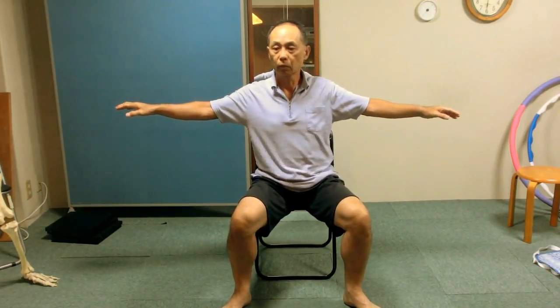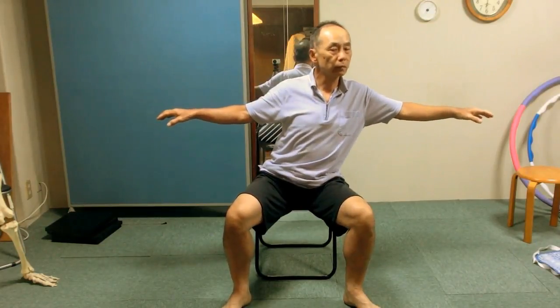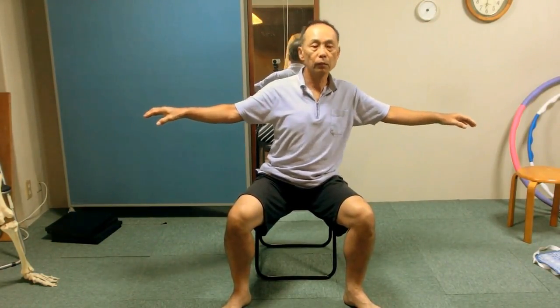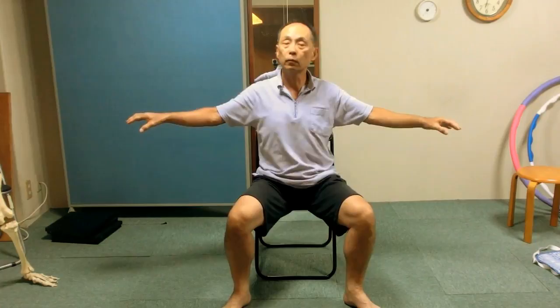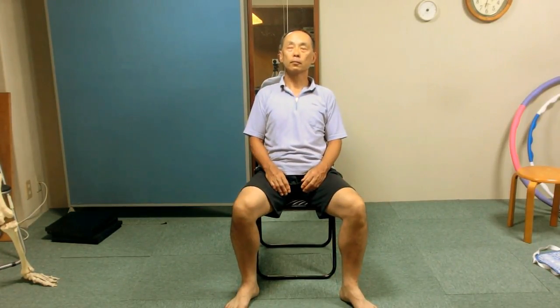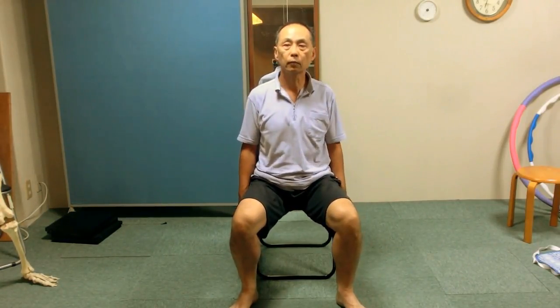Sit straight and extend arms to the sides again. Now move both arms and the head to the right and return — you are looking straight forward this time. Return to center but do not stop there; keep on moving to the other side and continue like this. Next time at the leftmost place, stop there. Take the right ear to the right and return a few times. The arms do not move. Leave it alone and rest please. Simply sit straight please.